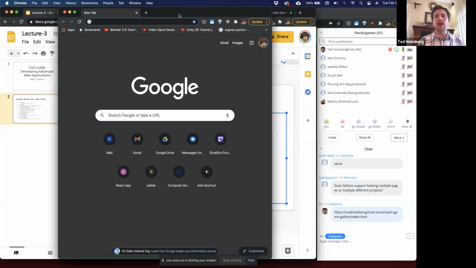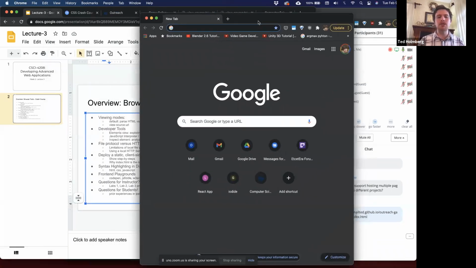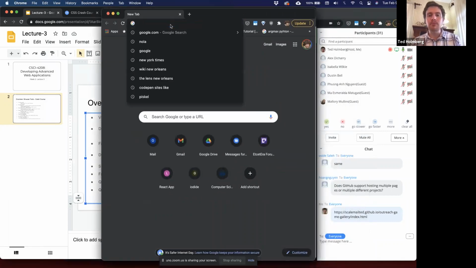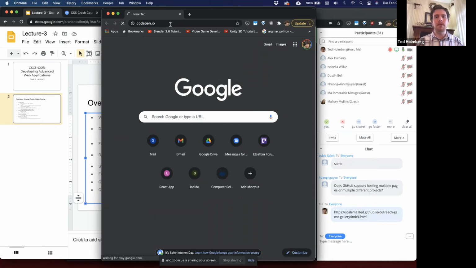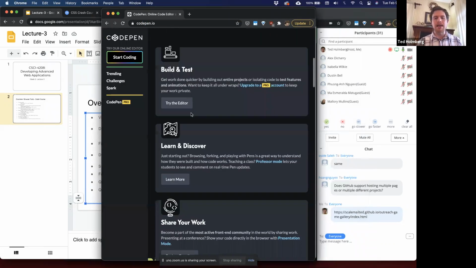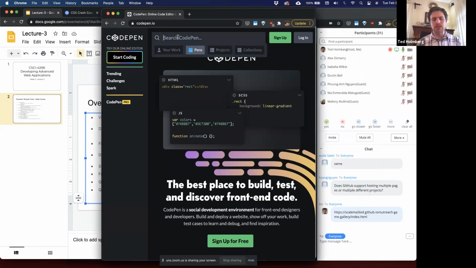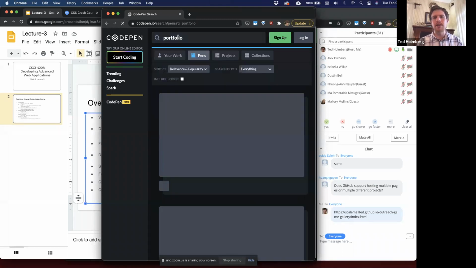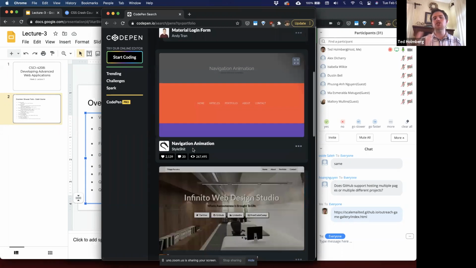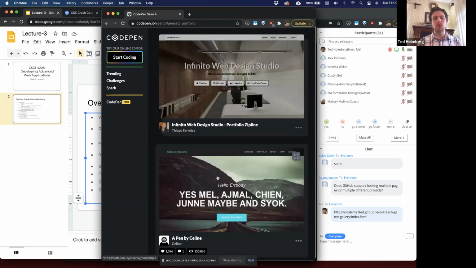And so for that reason, I recommend every so often go into some playgrounds where you can see what's happening in terms of the community and what projects are being shared. And so I like CodePen. For front-end perspectives, CodePen is a great tool. So you can go over here and just kind of research. You can just look at things. Like let's say I go to portfolio here and I just type that in. It'll bring up individual users who have decided to share their example of maybe a portfolio page.